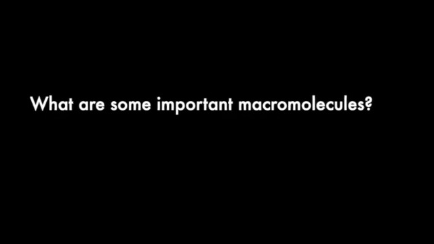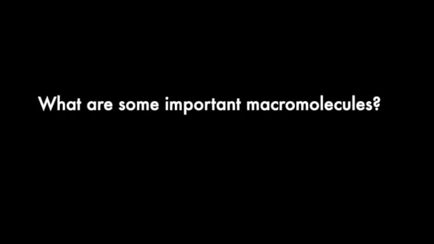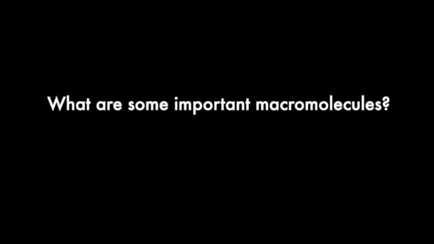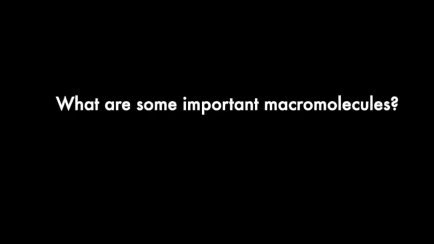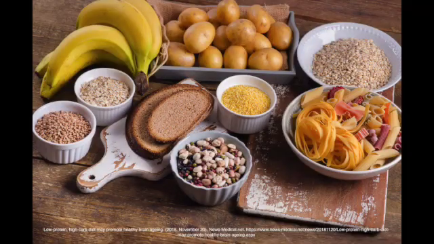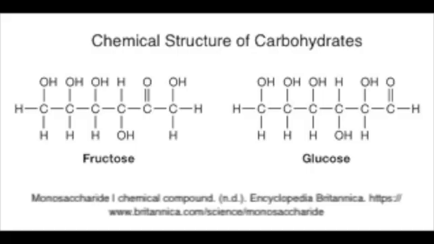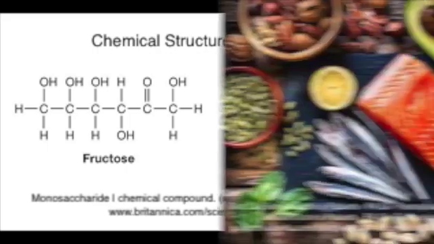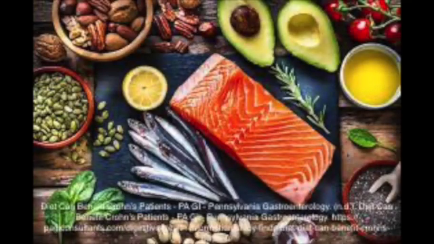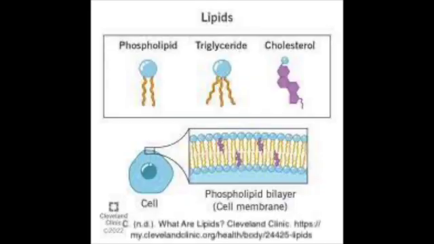There are 4 important types of macromolecules: carbohydrates, lipids, also known as fats, protein, and nucleic acids. Each has a special function that we use to survive. Carbohydrates can be found in sugars, fibers, and starches, and are stored as starch or glycogen, which we burn for energy. Lipids, or fats, can be found in animal meat, dairy products, and cocoa butter, and are primarily stored in adipocytes, which are specialized fat cells.